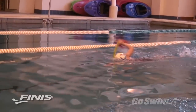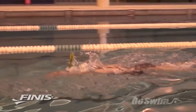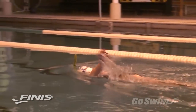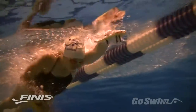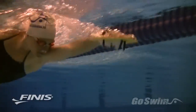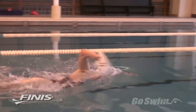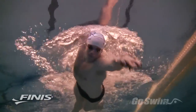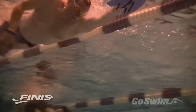Reason 3. The Fenice size chart takes the guesswork out of choosing the right size paddle. The small red paddles are for swimmers 120 pounds or less. Yellow paddles are for swimmers in the 120 to 150 pound range. White paddles are the 140 to 180 pound range. Black paddles are for swimmers 150 pounds or more. And the big blue paddles are for swimmers 180 pounds and up.